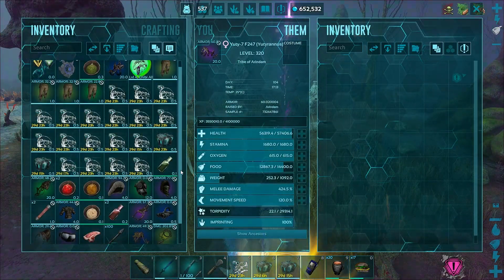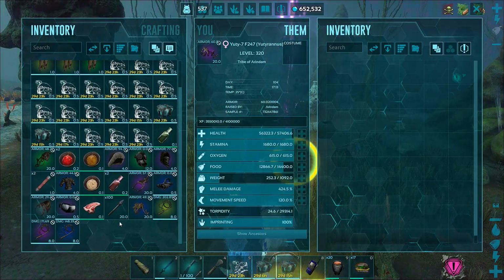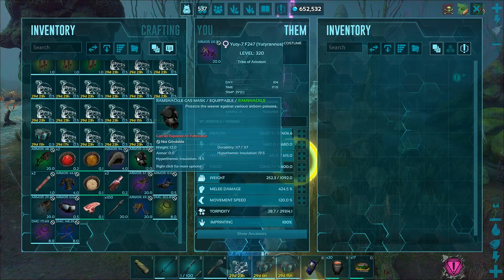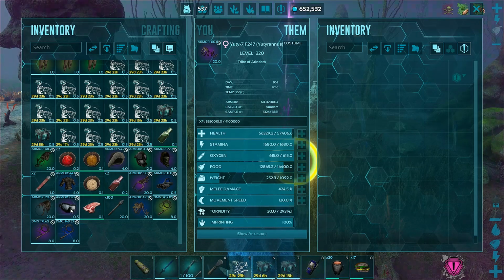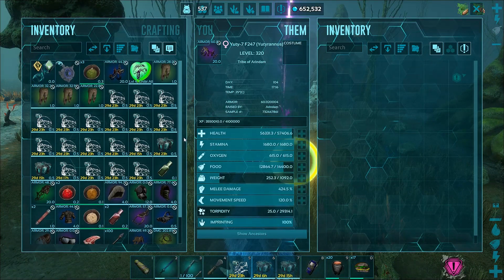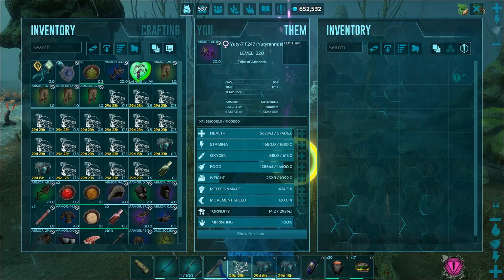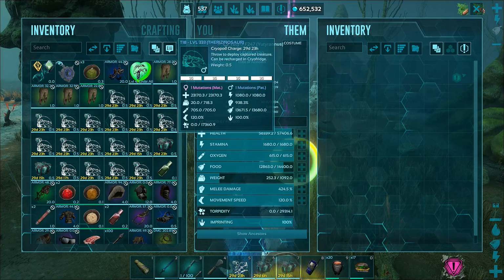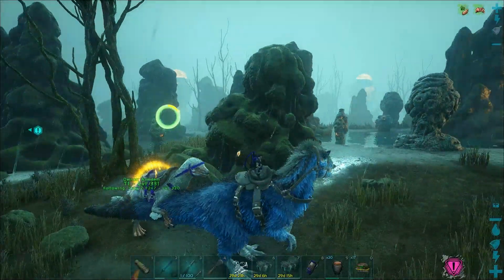Let's check the loot. So we got a couple of saddles, Megalodon, we got a night vision goggle, a gas mask. This one will be pretty useful for me. And well, that's it. This is, by the way, the army I'm going to eventually use for Alpha. We have 19 Therizinosaurus.